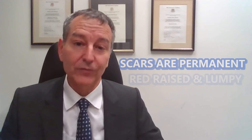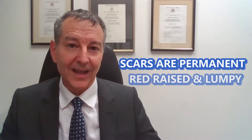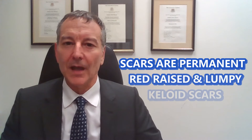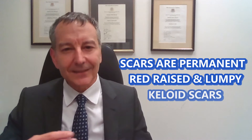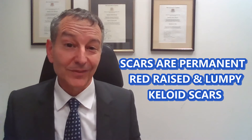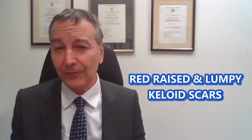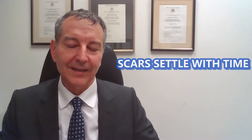Scars are a part of any surgical procedure, especially a breast reduction procedure. Scars can be red, raised and lumpy for many months after the surgery. Some patients even develop a particular type of lumpy scar called a keloid scar, where the body continues to produce scar tissue even though the wound is healed. Keloid scars sometimes even need treatment but thankfully they aren't particularly common after breast reduction surgery. Different people scar differently — some scars can be raised, some can stretch, some can be indented. Sometimes there's a little lump at the end of the scar called a doggy ear, but all of that does tend to settle down with time.